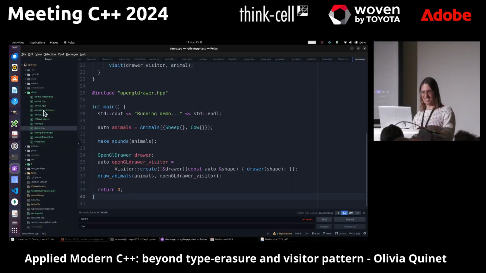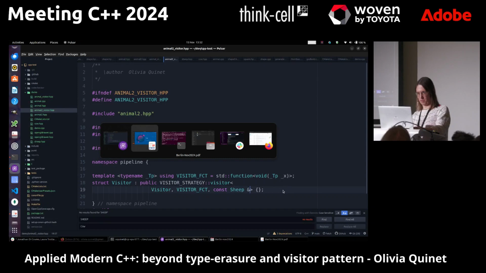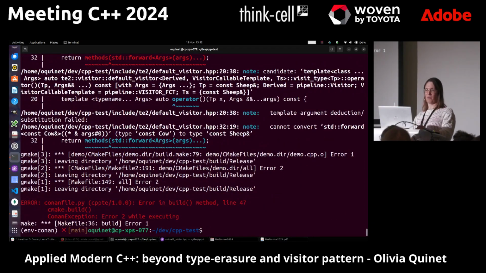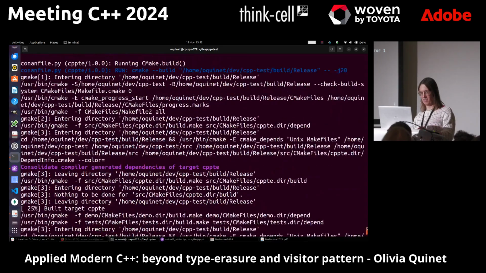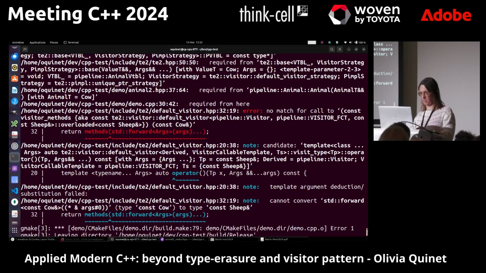In fact, the question is what happens if we forget to add cow to the visitor? So let's try. And the problem is that because we have templates, you have a lot of errors. But it's with GCC, sorry.